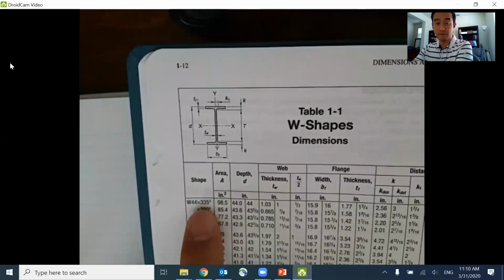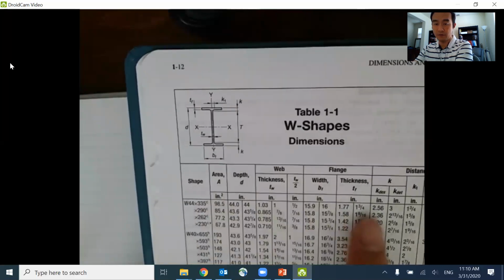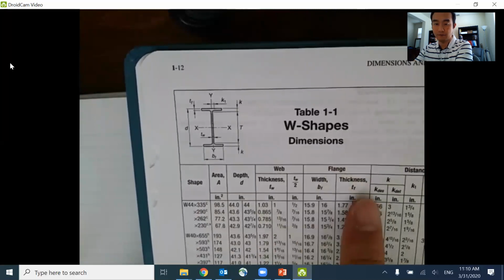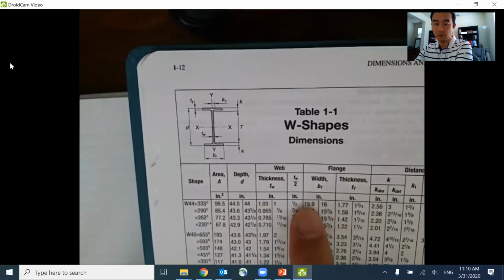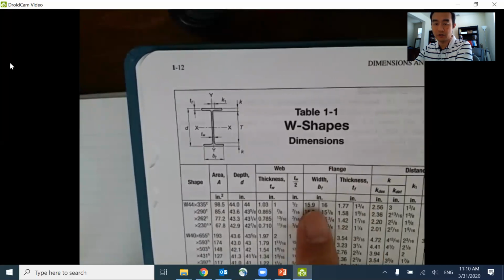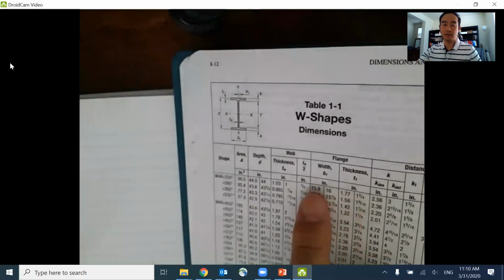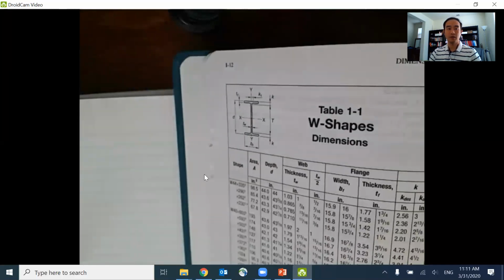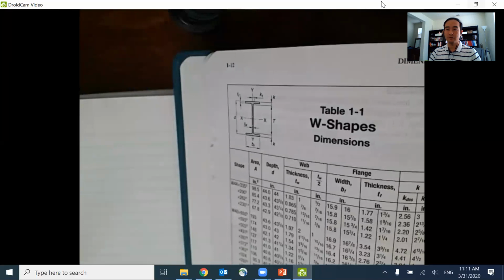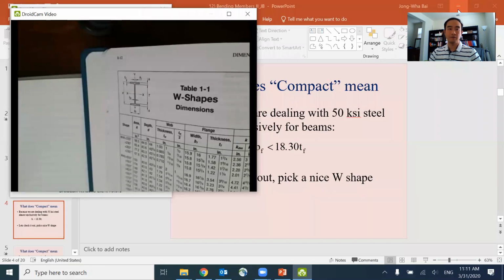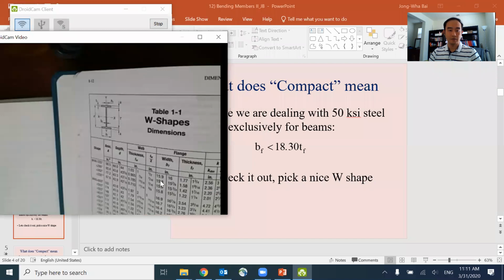So let's say W44 by 335, which is a really heavy section. Here we have the dimensions for the flange width and flange thickness, bf and tf. So pick just one number, 15.9 inches, the full width of the flange, and 1.77 is the thickness of the flange. So 18.3 times 1.77, whether that number is less than or larger than 15.9 will determine the compactness of the section.